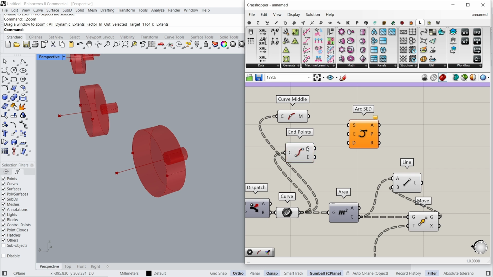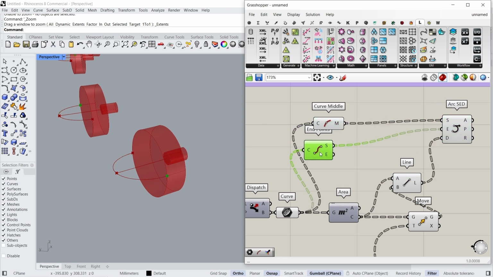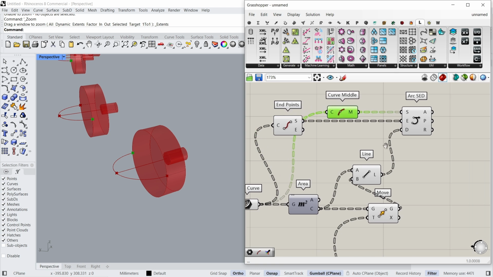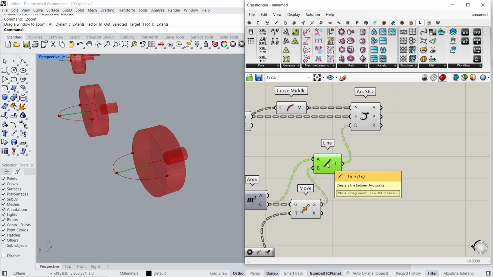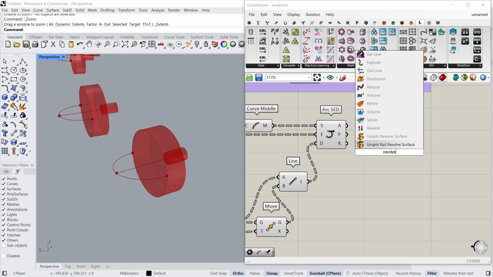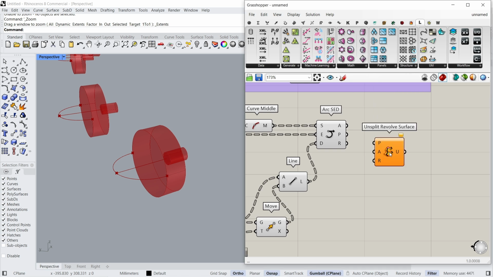Endpoints. Connect the axis lines to the direction input. Unsplit revolve surface. Connect arc to the profile input. Connect lines to the axis input.